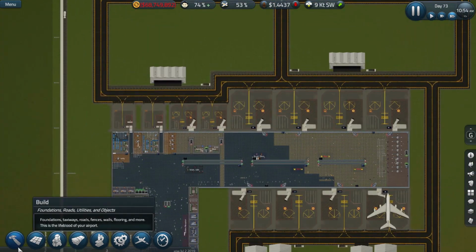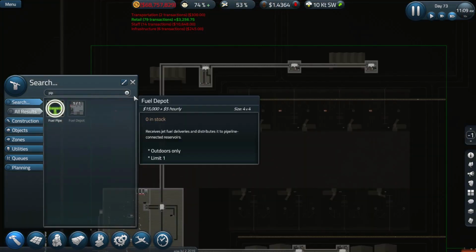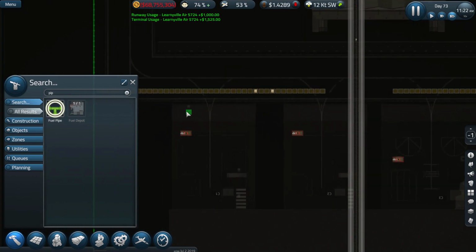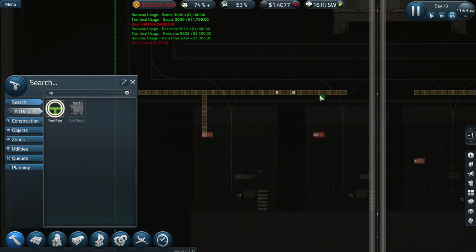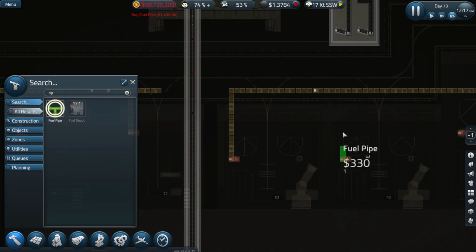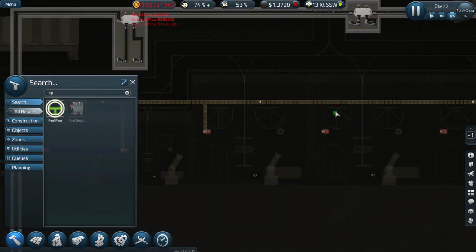Now let's quickly get some more pipe. Okay, actually, ooh, and these have not been done yet. So what I'm going to need to do is actually connect it like so, and like that, and like that. There we go. Need to get all of this built.